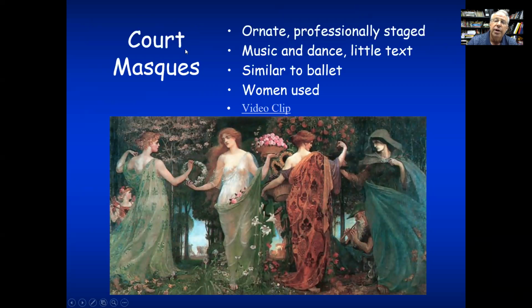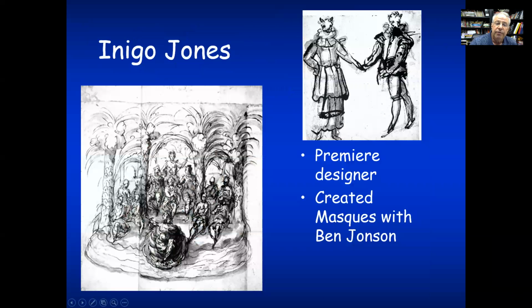Ben Jonson, who was a famous playwright in the Renaissance, made some money doing the court masques, which are sort of little vignette plays, but they're very professionally staged, and also an opportunity for the scenic designers to get a lot of work. For instance, Inigo Jones, in that period, was a very famous designer, and he went to Italy to learn from the Italian designers. And he was the premier designer of the English-speaking era. And here are some lithographs of a set that he had created. This was his set design, this was his costume. So designers started getting more work then too.